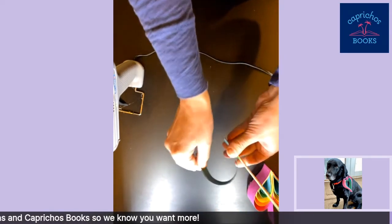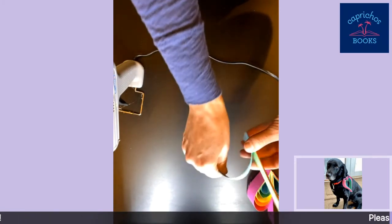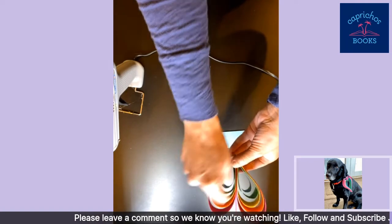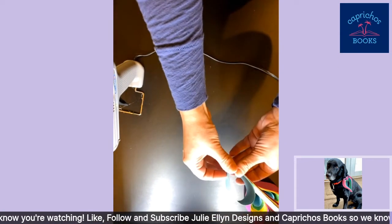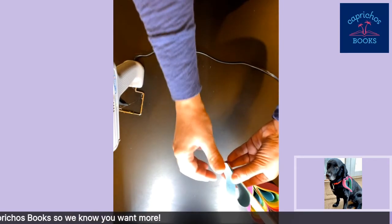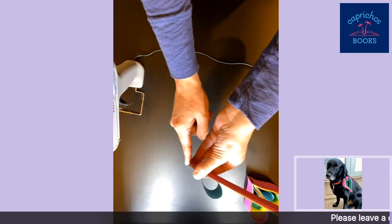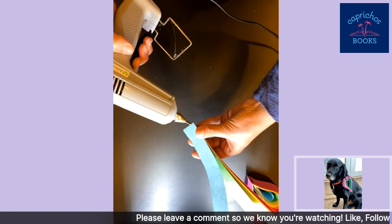So now we're going to start the bending process. And this is just my issue. I did this really fast, and I can't stand when I get little bends in the construction paper. So just be careful. That's my issue. So I like when it's nice and curly. So you take your first color, so this is my blue, and gently curl it over and glue it down right at the edge. Okay, so that will be my first curl of the heart.